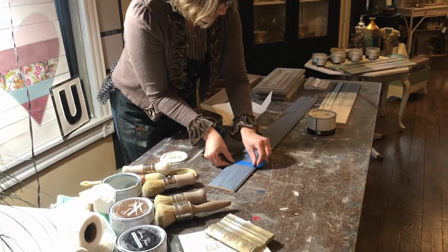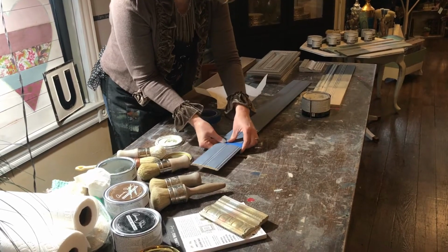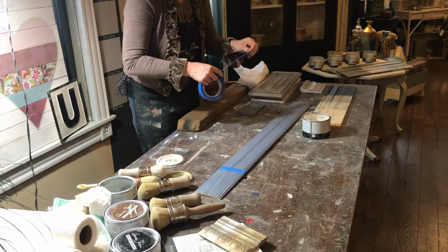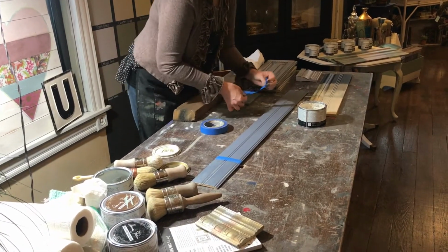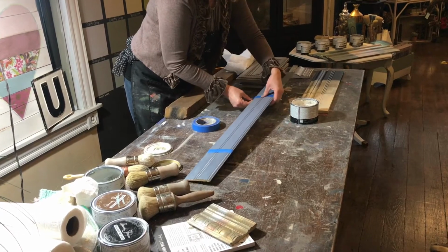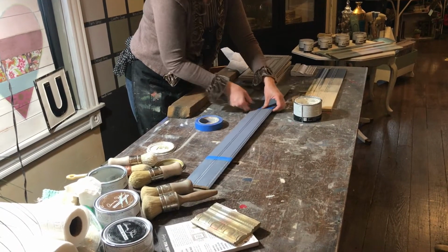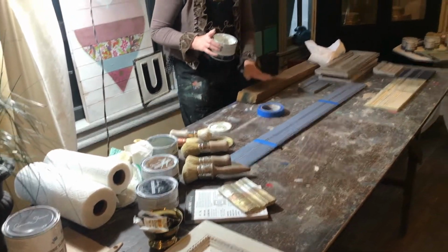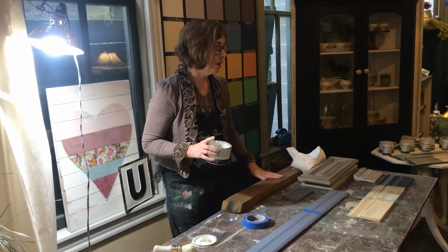I'm just going to move the tape over. So what I was going to do now is actually wax from here to here. I'm going to do the clear wax. So you see that. And then I'm going to keep the white wax on here because we are going to go back then, and I want to show you the wax can also be used just on bare wood.